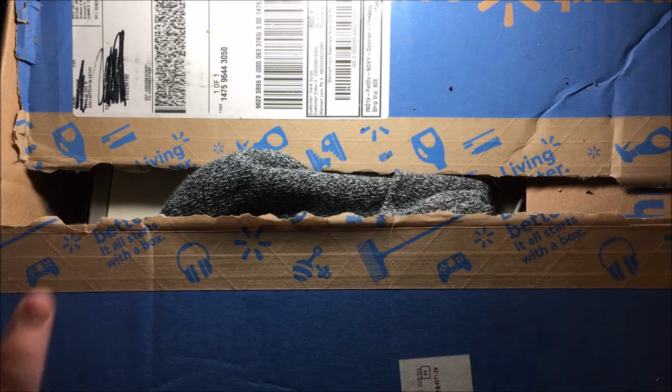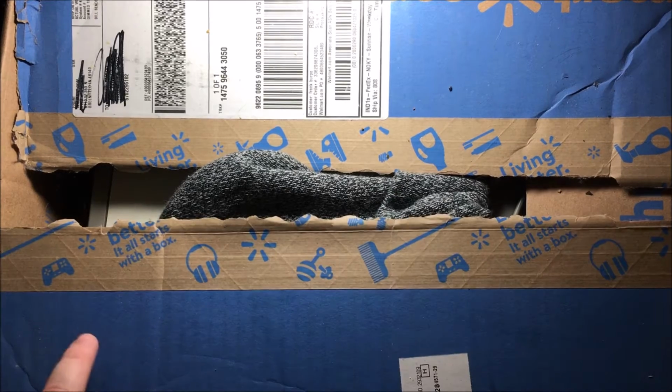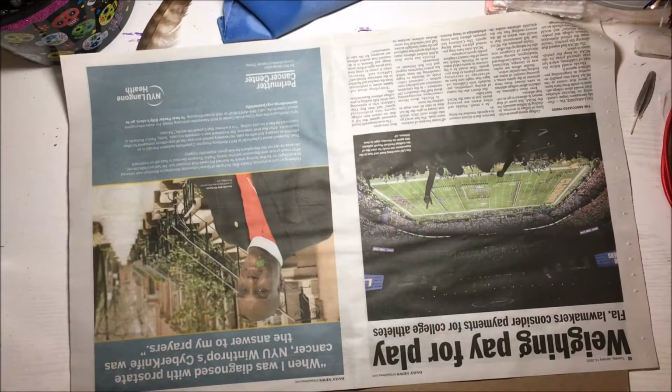So we're gonna take the printer off this. Yes, I can't find my flower pressing book, so I'm using my old printer in a Walmart box. So we'll move the printer and see how everything went.